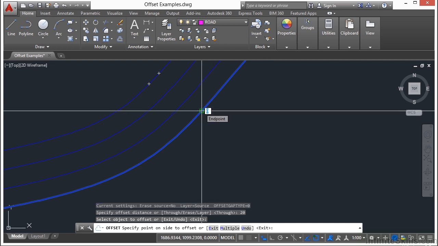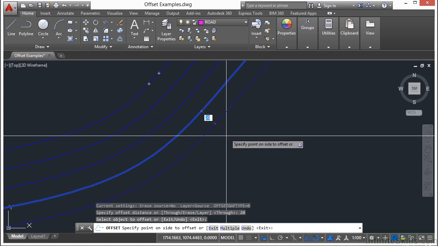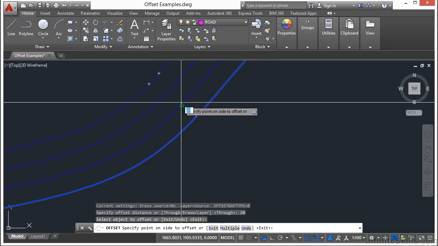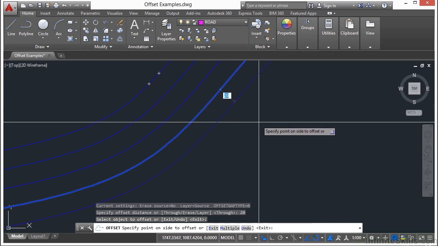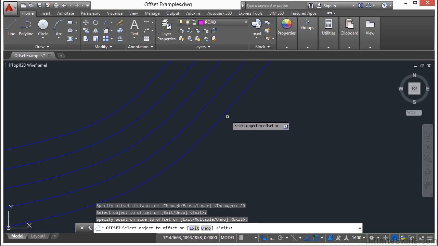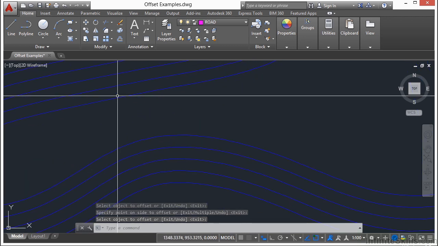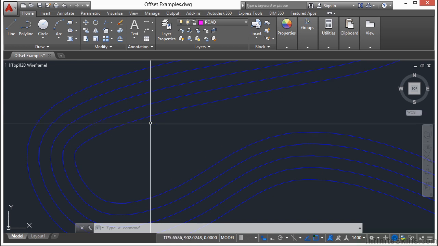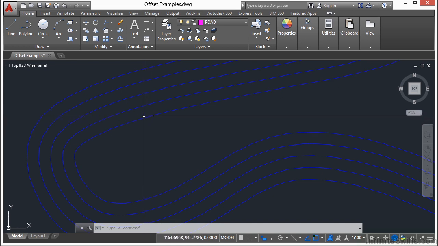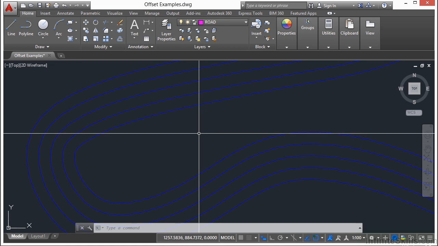And you get that little preview of where the new line is going to be created relative to the original line, by where you position your mouse according to that original line. So whichever side of the line you put it on, that's where it's going to go. So once you have your cursor in position, left click. And you have created a new line offset at 20 units. So wherever I measure, if I measure an exact perpendicular distance from here to here, I am going to have two perfectly offset parallel lines that are 20 units apart all the way around. And it's actually that simple.